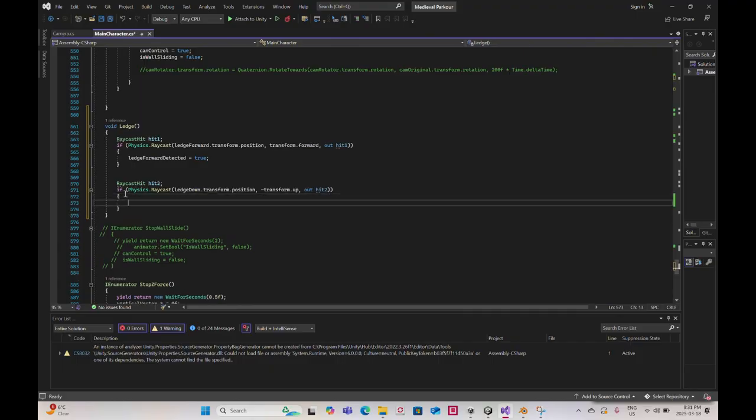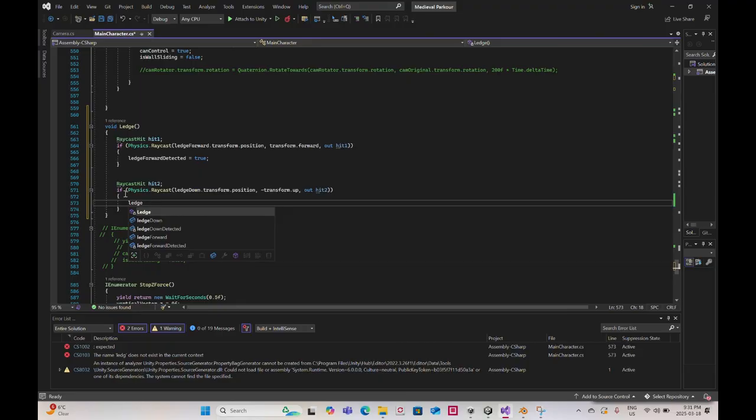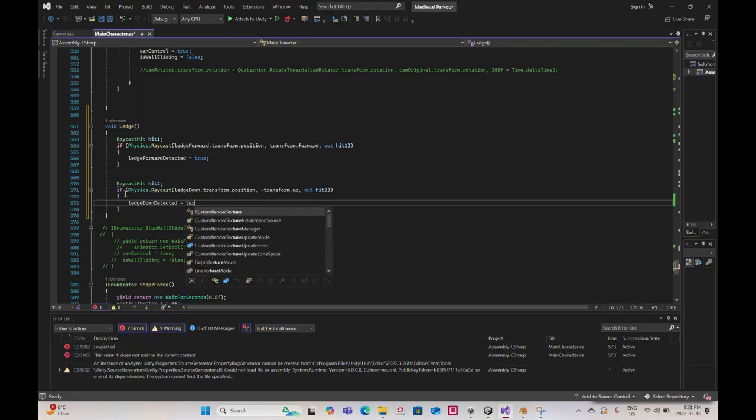And if the raycast down is detected, then ledge down detected equals true.